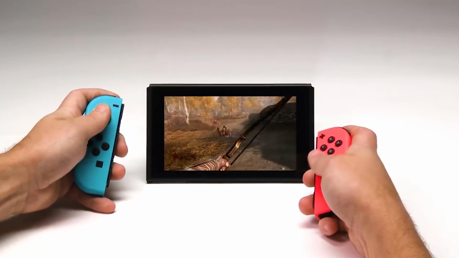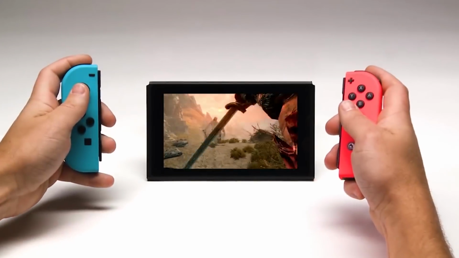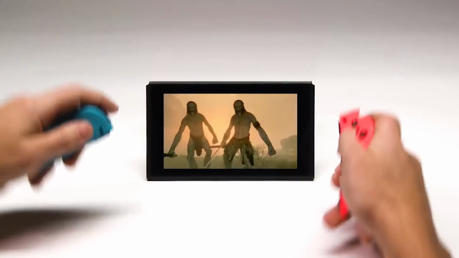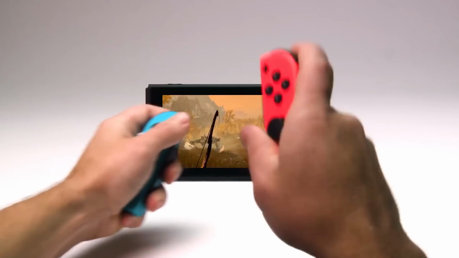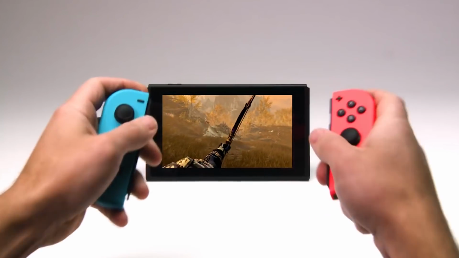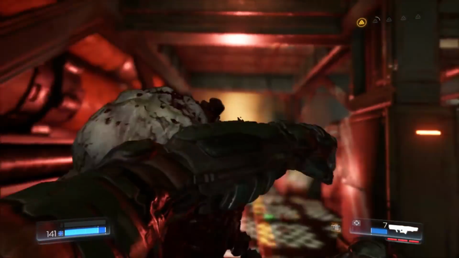Skyrim is something that I've had trouble really getting into in the past, and it's like everyone is always going on and on about how it's the greatest game of all time and whatnot. Personally, I wouldn't go that far, but I've had a much better time, been way more engaged, being able to play the game on the go. Both of these games, Doom and Skyrim, run really well on the Switch.